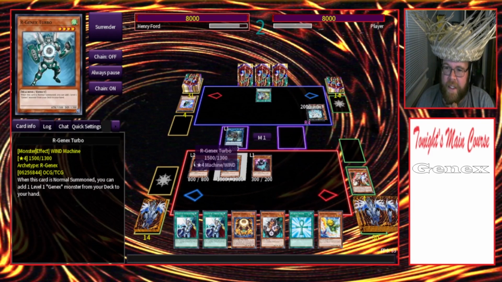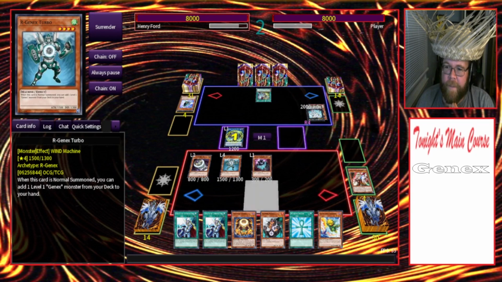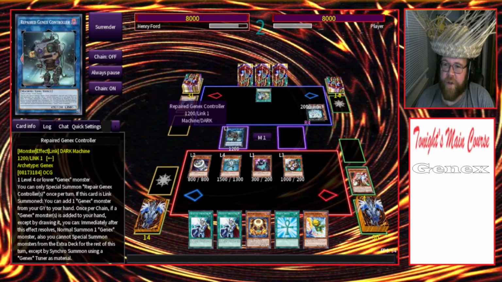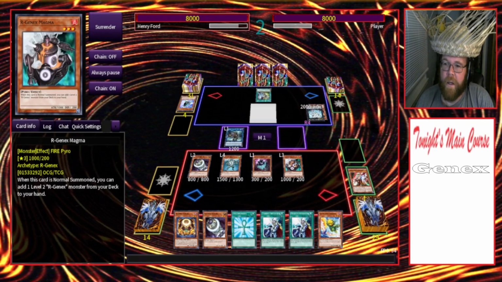Okay, 3, 7, 9. Still need a normal summon. Because that's what we do. Let's summon Magma so that we can just continue doing things. You know, after we Trish this guy. We're still gonna Trish him. And then normal summon again.